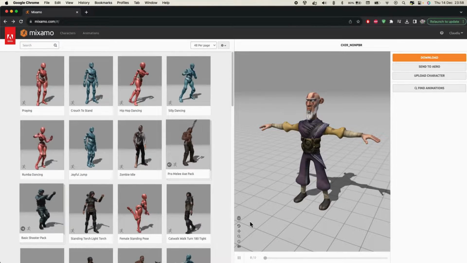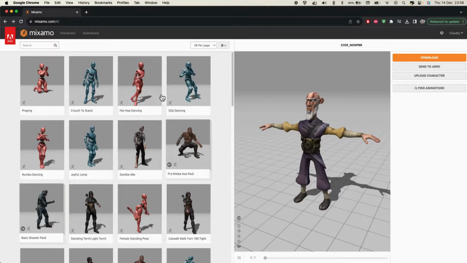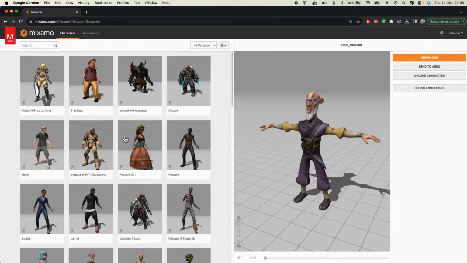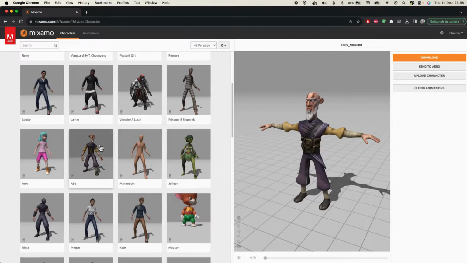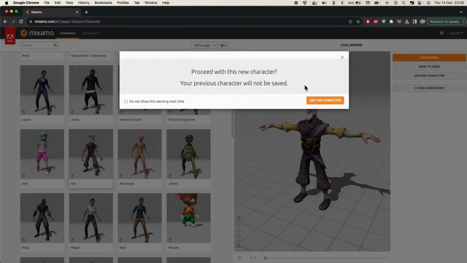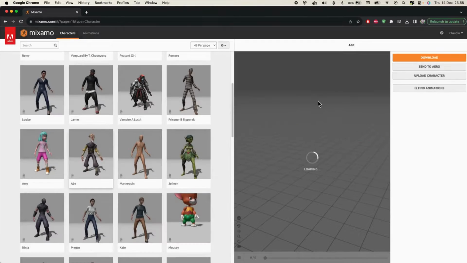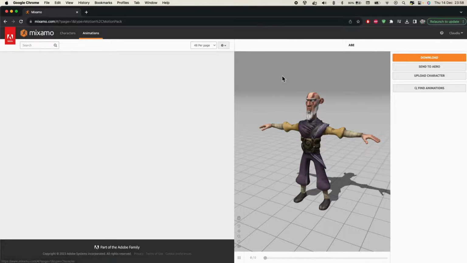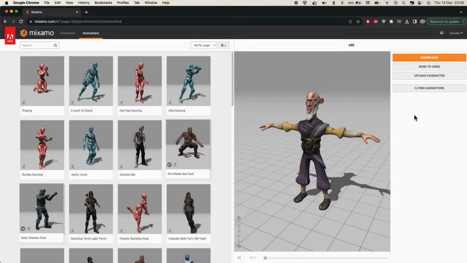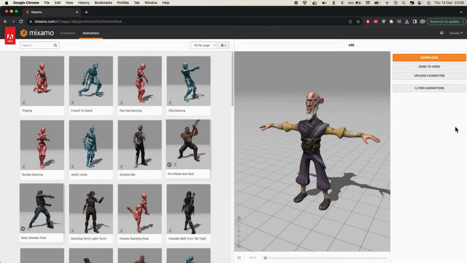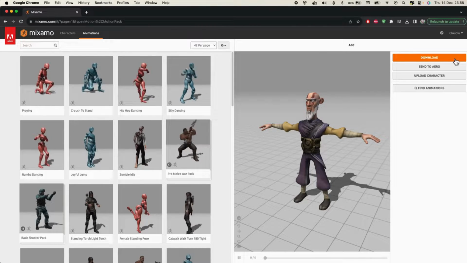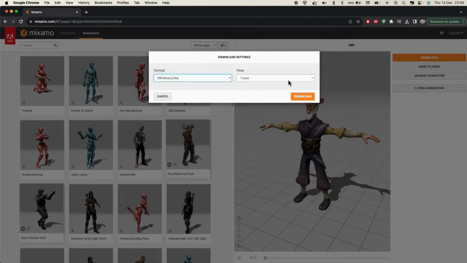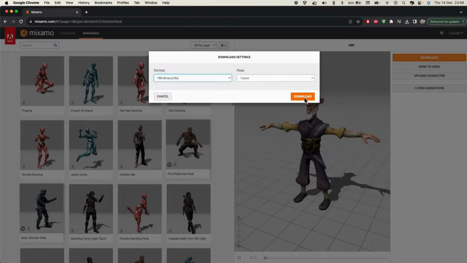Okay, here we are on the Mixamo web page. Let's go to the characters and find this character. So let's scroll down and it's called Abe. Click on Abe and say use this character. Now, let's move to the animation side. Actually, let's first download the model. So let's go here and say download. We would want a binary and a T-pose. Hit download.